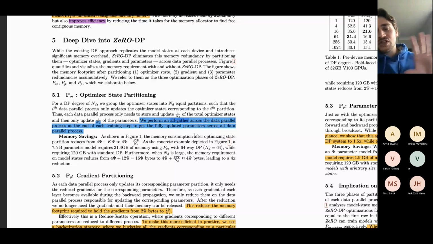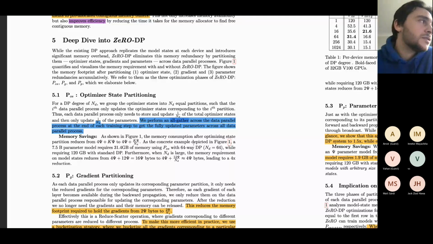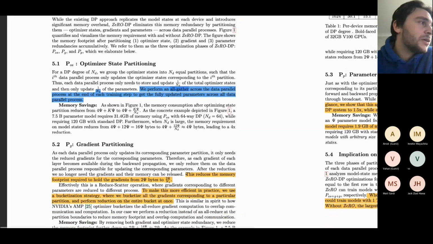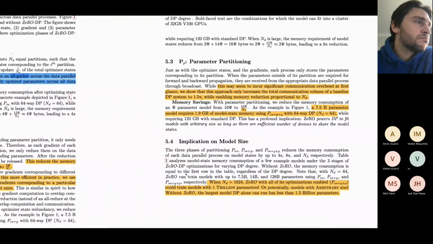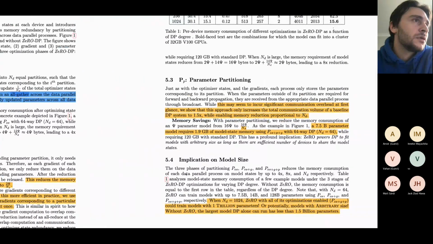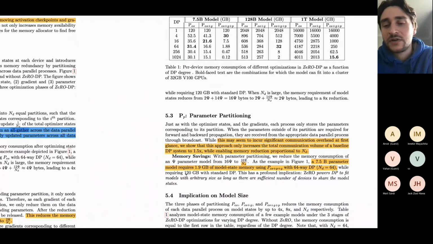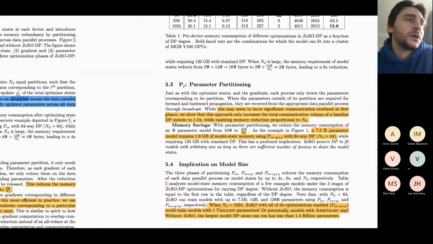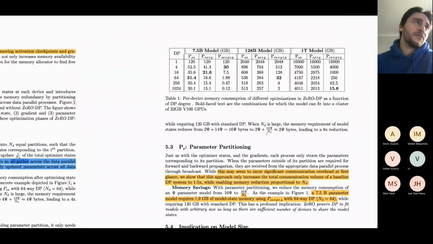When you take something and you want all of the machines to have access to it, that's called an all-gather. For example, you want to get the first 5 layers of the model, so you all-gather it to all of the different GPUs. That's a term in parallel computing. And then they also have something called the reduce-scatter, which is kind of the opposite. Whenever you're scattering something, you're distributing it amongst GPUs, and reducing is just reducing the size. Maybe you came across this when you were reading it, but if you see it in the future, you'll know it's a term for basically distributing memory between the different nodes.